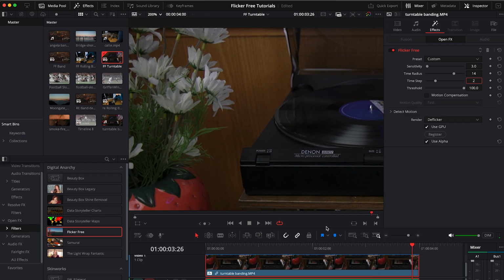So when you have those slower moving bands, you need a much larger time period that you're looking at, and that can be achieved with time radius, which is the number of frames it's looking at, 14 frames back, 19 frames back, 8 frames back, and then time step is controlling the interval, so either every other frame, every third frame, every fourth frame, and you can get up to around 7 seconds worth of video that you're analyzing to deflicker a certain area.